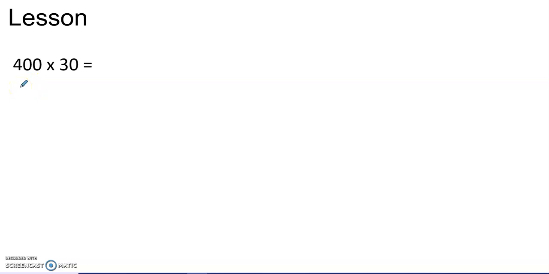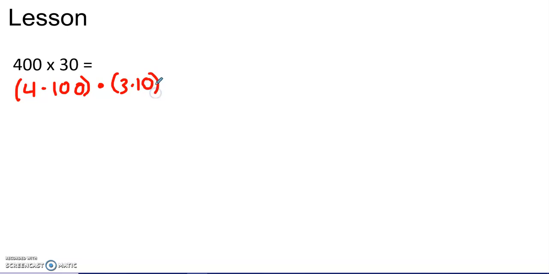So I'm going to make this my parentheses of 4 times 100. 4 times 100 in the parentheses does equal 400. So I know I can keep that. Then I keep my multiplication and I notice that 30, I can pull out a 10. So I could do 3 times 10, because 3 times 10 is going to give me 30. So in parentheses, I'm going to do 3 times 10.